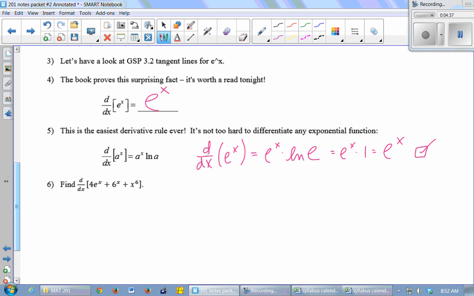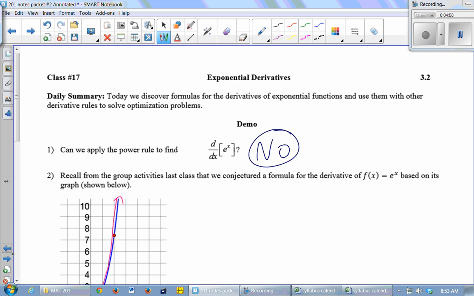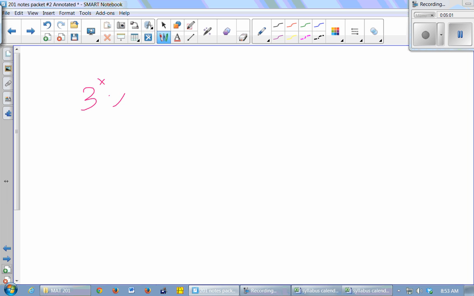It's a product, so there's nothing you can do to combine them. You mean a to the x times the ln of a? Yeah, there's nothing you can do. Look, 3 to the x times the ln of 3. Ln of 3 is just some number. Even if it was 3 to the x times a simple number like 5, that is not 15 to the x. You can't, because the order of operations says you'd have to do the exponent before you can multiply. So in general, there's no way to simplify those two things.